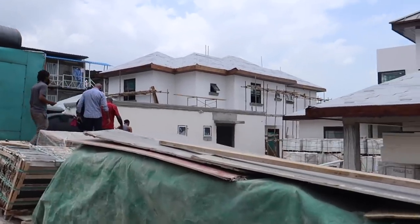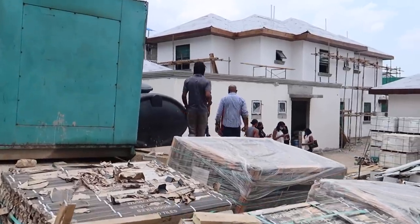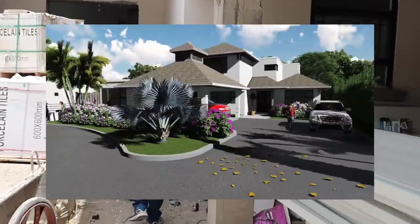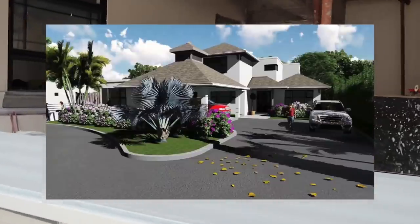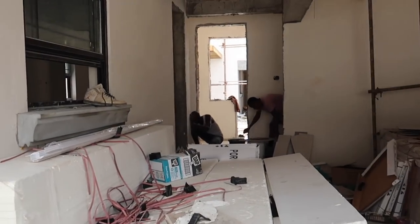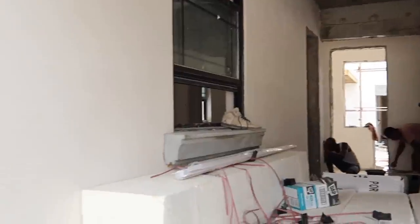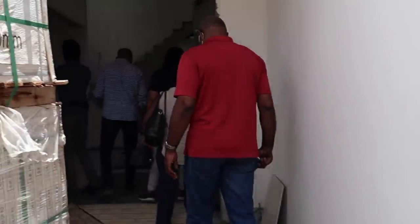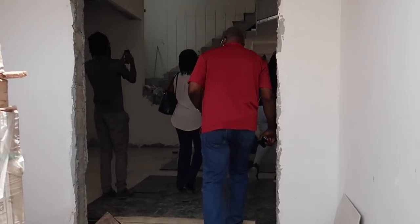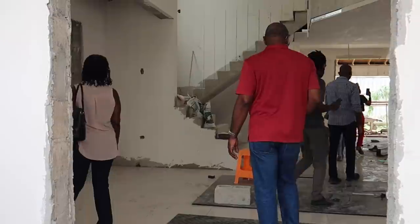These places are really, really nice. All right, guys, come on in. See what's taking place. Okay, I guess we'll have a separation between the garage and your point of entry, but then you also have another point of entry. I'll get the square footage of each of these units, but look how huge.